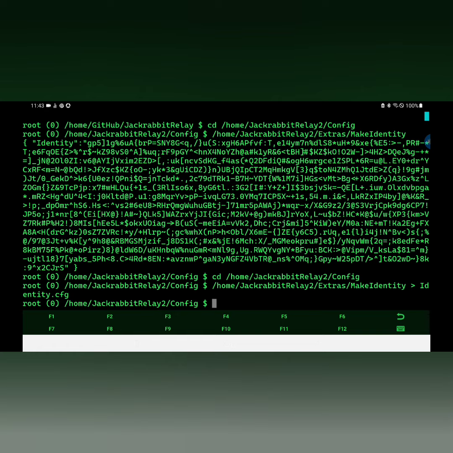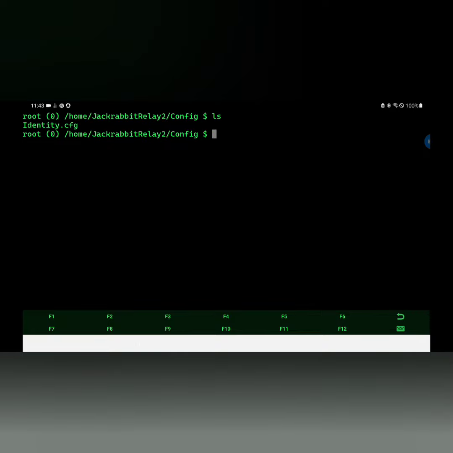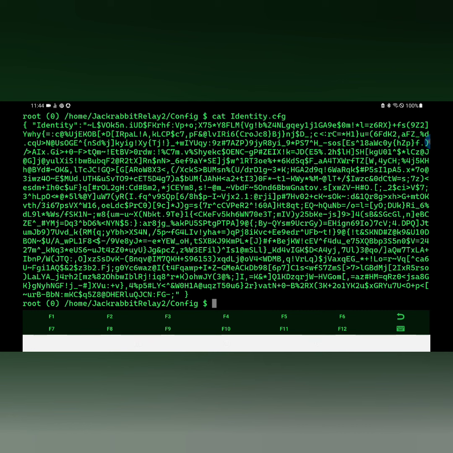Pressing Ctrl L will clear your screen. So let's see what that looks like. So here is our identity file, and we can actually see the contents of it. And here is the actual identity that will be used in your alerts. That is, when you make your order payload, this is what we will use as a part of that process.